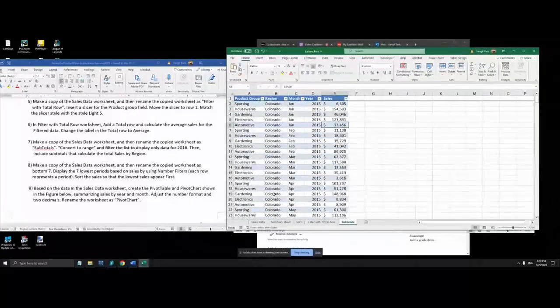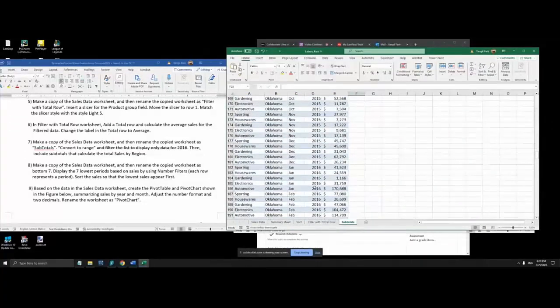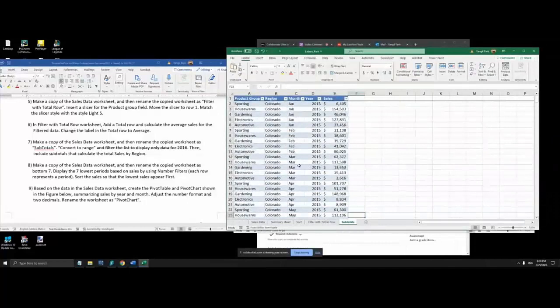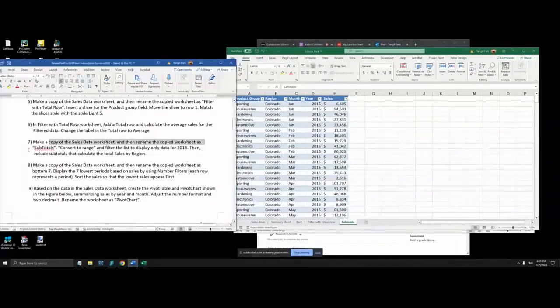Kind of interesting, but without using the subtotal function, it's a little bit hard to do. You have to go through steps because you have to calculate all that for sales manually. Then you move on to Oklahoma and all that, but subtotal will allow you to do it pretty quickly. Okay, so let's do subtotal.